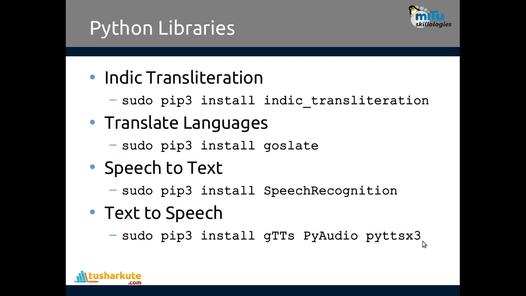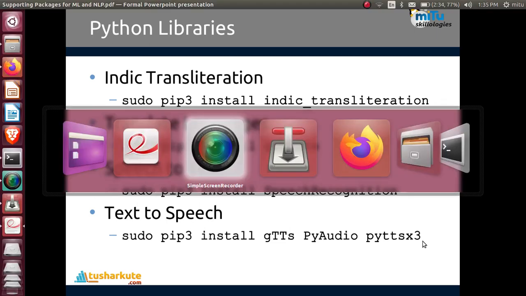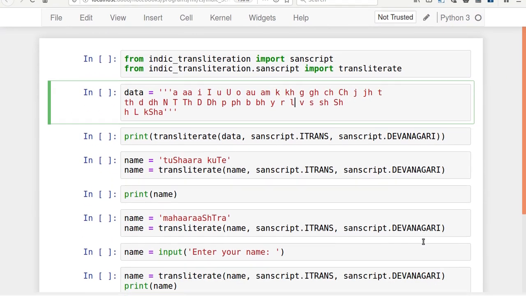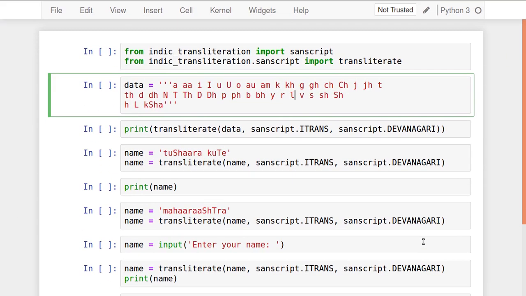Before actually starting, we need to install these packages, and then I'll show how exactly we are going to work with this step by step. Very small, simple, clean programs are available to work with these libraries here. So let's start. Okay, we'll start with the first, that is transliteration. With the Indic transliteration method, I want the data to be stored in the Indian languages in a string. So how to do this one, that I'll show.